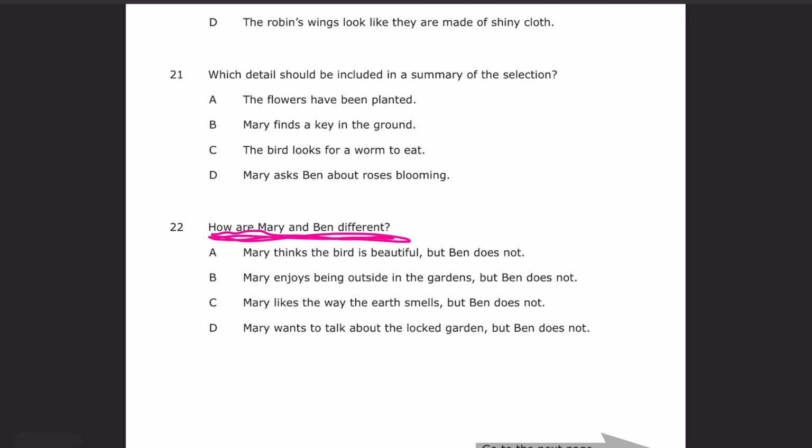Y'all, I hope this was helpful as you were reading and thinking about reading fiction text. Next time we are together, we are going to talk about reading nonfiction text, y'all, and some steps we can take as we are reading nonfiction text to make that easier for us as well.